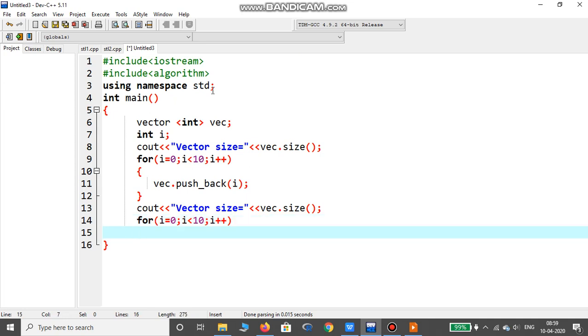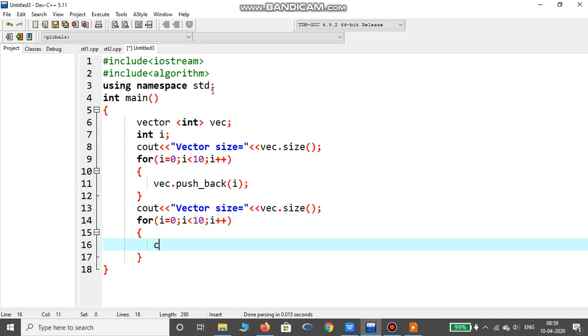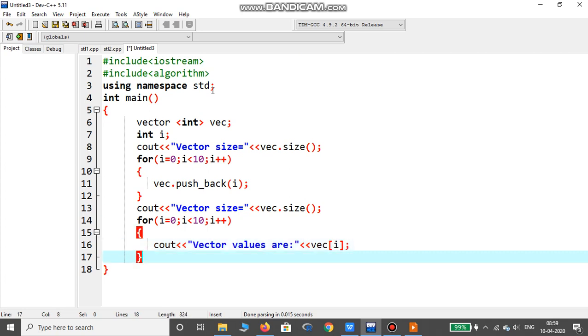In that we will write cout, vector values are vec of i. So it will display, or we can access, the values of the vector.